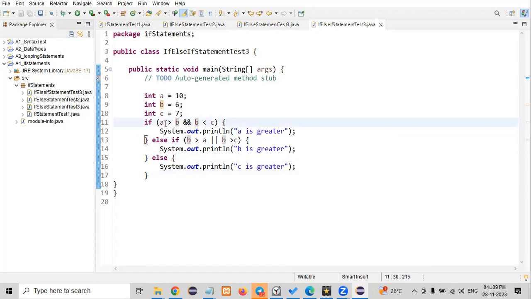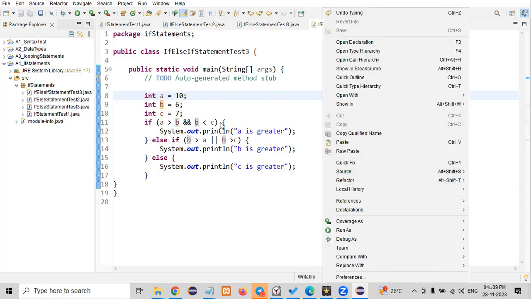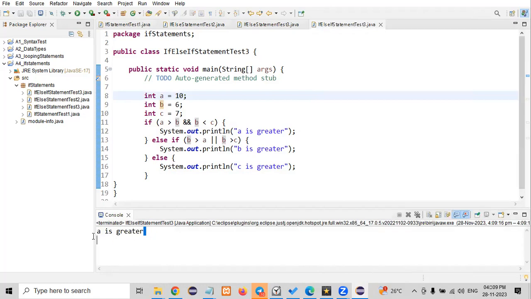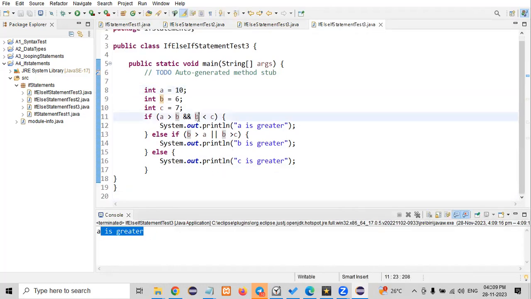As per the program, we have given here a is greater than b, which is true, and b is less than c, which is also true. So both the conditions are satisfied and we get the output "a is greater". Suppose I am changing b to a. Now a is greater than b, but a is not less than c.